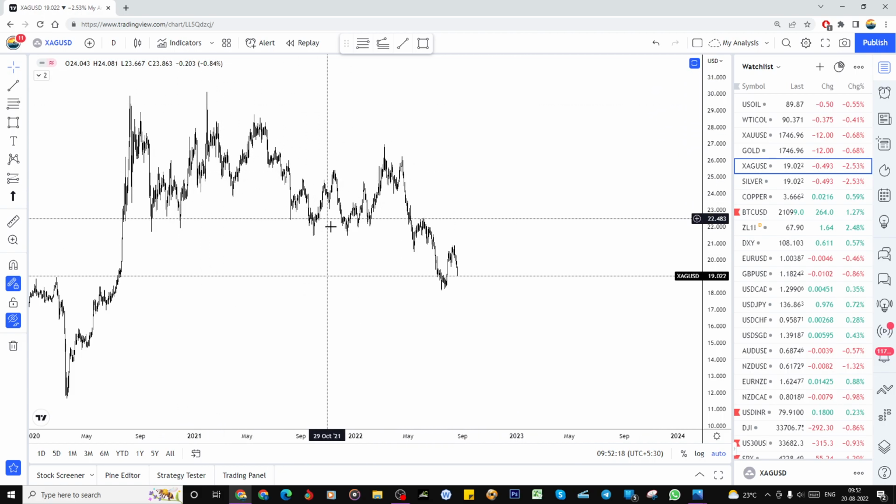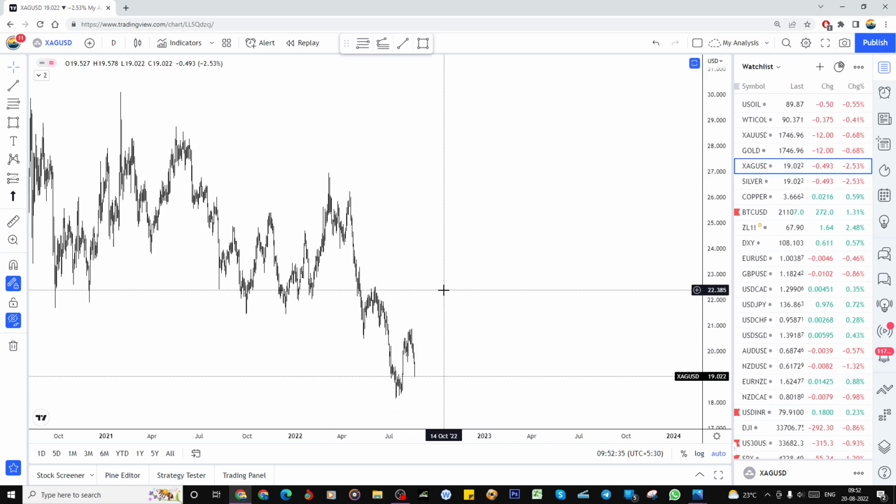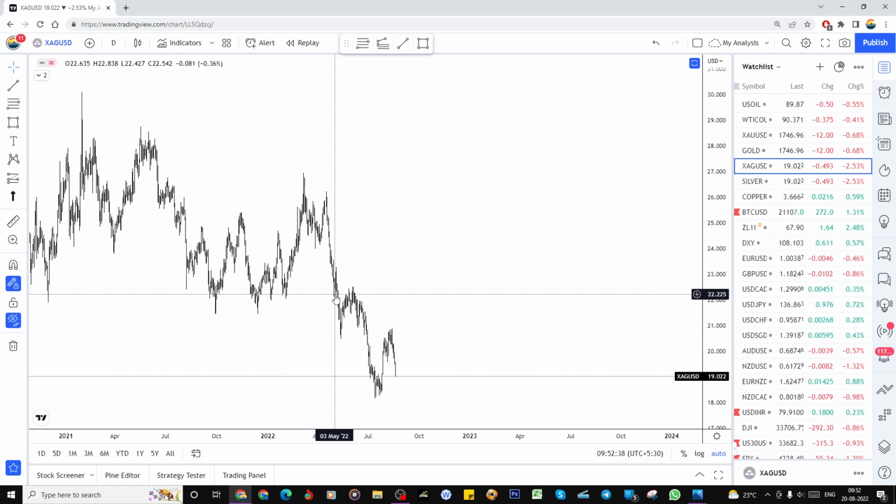So this is the one A, B, C, or this could be the one, and after that this could be the second wave, then C, third, fourth, and fifth, or this could be the W, this could be the X, A, B, C. Anyway, I'm looking for the downtrend in silver, but after the pullback, the correction needs to complete. Every time, in the month of Diwali, Indians buy more gold, and with the wedding seasons the demand automatically increases.